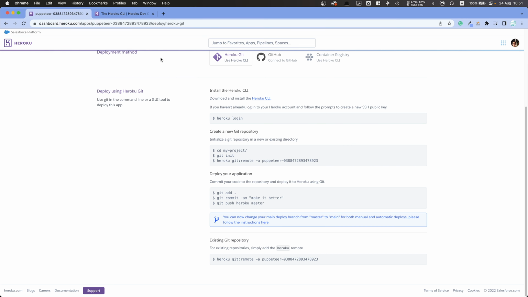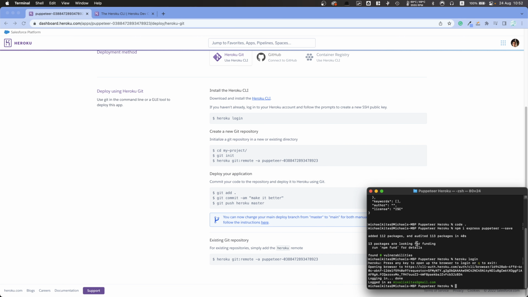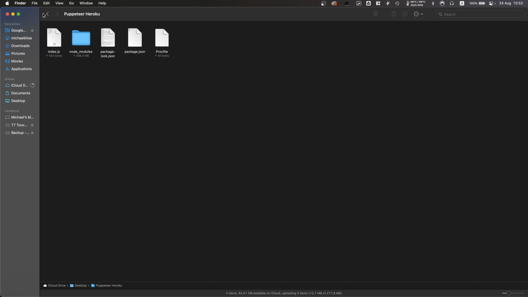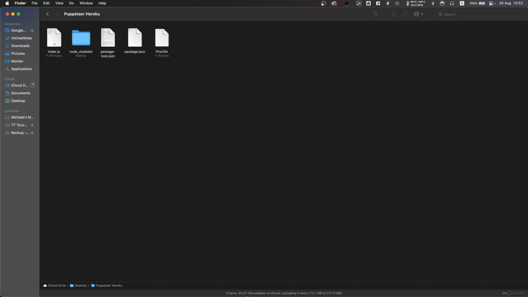Then again, let's follow the other commands. So cd to my projects, well, you don't have to do that because in the terminal we are already in our project, but in case you are not, then make sure to go to your project. With Mac, it's really simple. Just go in your folder, go outside your folder, right click and then click services and then new terminal at folder, and this will open the terminal for that folder.